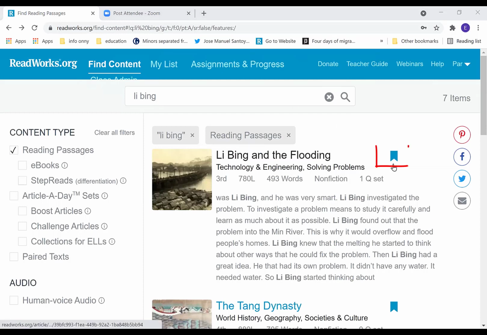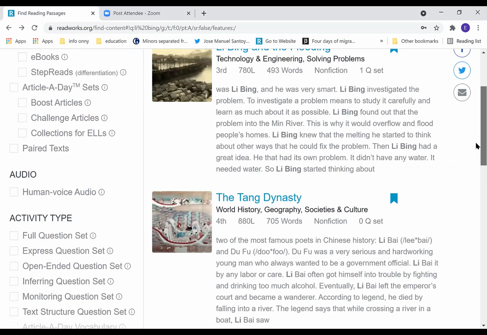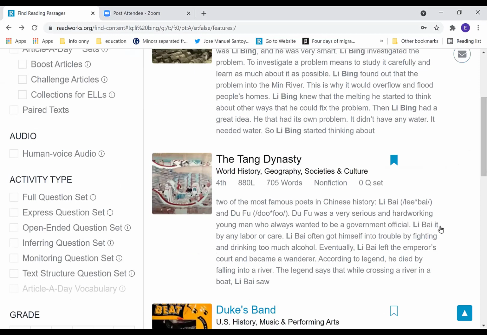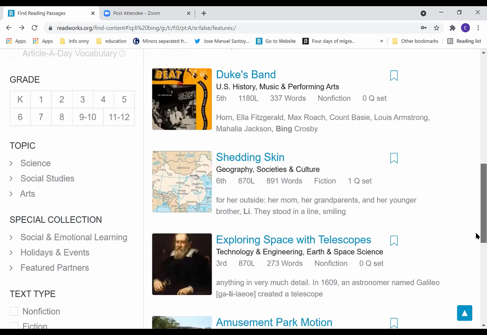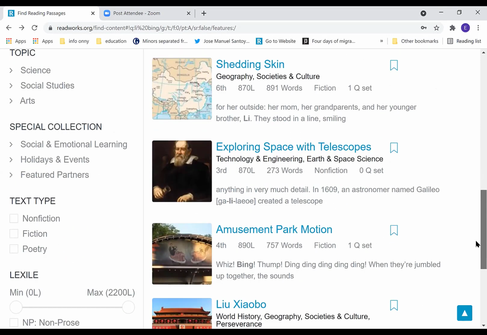Notice that I've added it to my list. What I want you to see is that there is a synopsis for this article. And as I scroll down, there's a synopsis for the next one. And some of the information is brief, just kind of a shell of information.